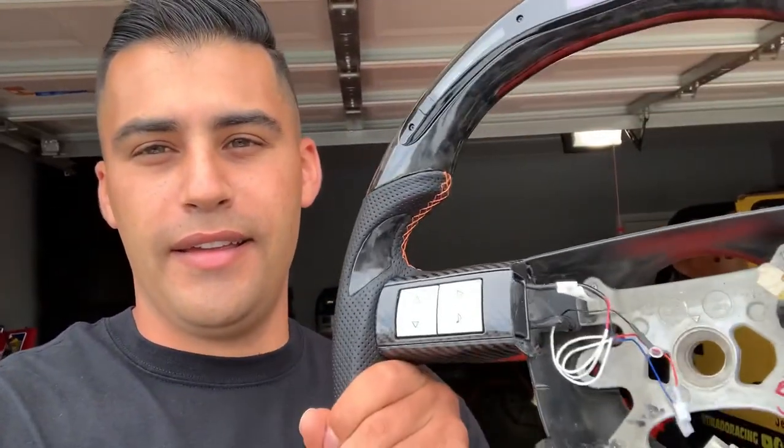I've buttoned up everything I needed to do over the weekend — seats are back in, everything's vacuumed. I'm still waiting on that door speaker so I can put the door panel back in and the interior will be almost done. The good news is my friends over at Vikrez.com — the original company I got my wide body kit from — sent me a really nice gift. This is one piece of the Challenger I've always disliked and I can finally change it: a forged carbon steering wheel with an LED display. I'm not going to install it in this video; I want to do a proper formal install since there really isn't a video out there for pre-2015 Challengers on how to do this.